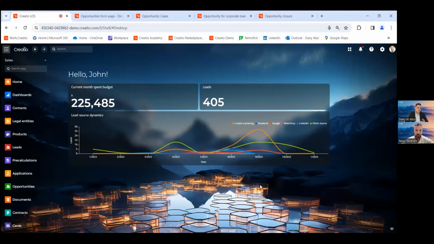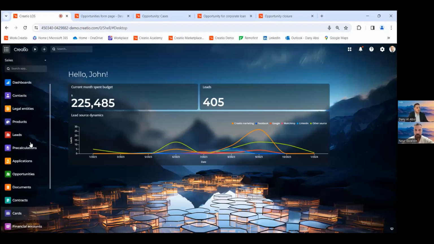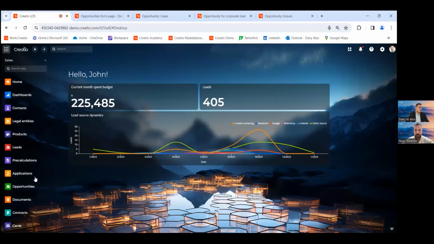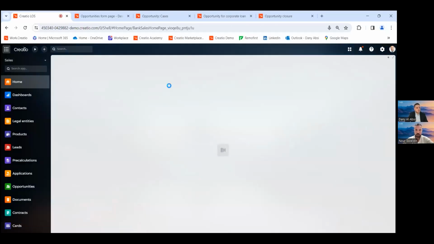As you can see during this demonstration, the system is very user-friendly and very easy to use by all the users. You remember the sections that we discussed for sales, marketing, and service. These modules are divided and available here, and in each workplace we have sections where we can manage things like the contact 360, the opportunity, and the lead management. If we move, for example, to marketing, we can see some sections related to marketing, which we will be exploring now.